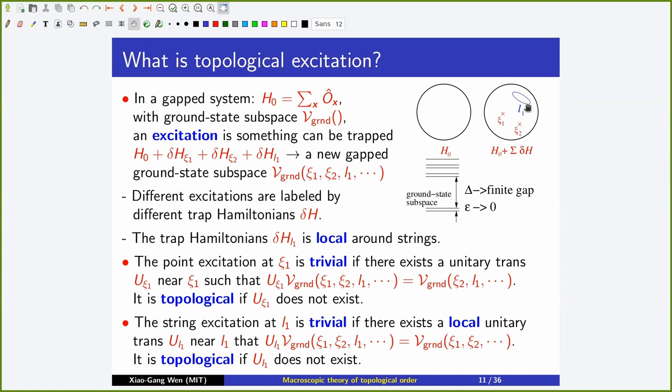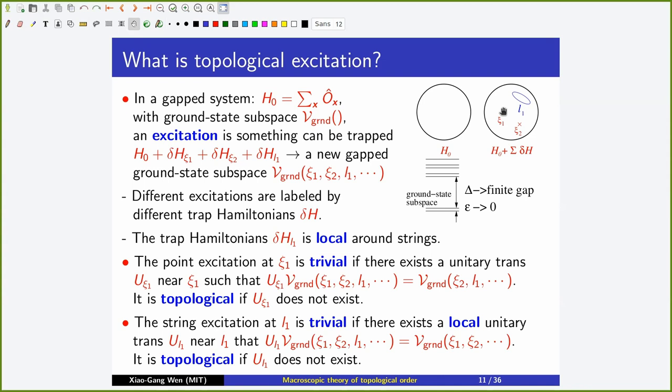But however, this definition has a problem. Let's assume we have a trivial product state. Then in three dimensions, we have a two-dimensional trap. This trap has some spin flips, and the spin flips have some interaction, some complex topology. Then these spin flips form quantum Hall states. These are all possible things for a local Hamiltonian. A local Hamiltonian gives rise to quantum Hall states. And once you have a membrane, like a quantum Hall state on the membrane, you can modify the trap Hamiltonian around the membrane. Because a quantum Hall state has non-trivial topological order, there's no way to change it to trivial without closing the energy gap. And there's no way to change one quantum Hall state to another quantum Hall state without closing the energy gap.